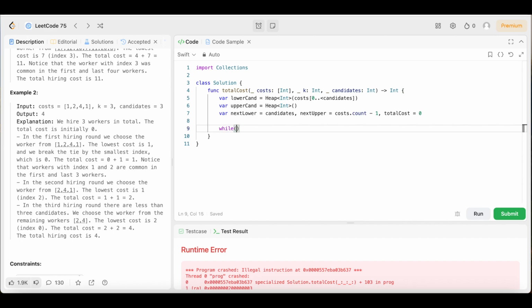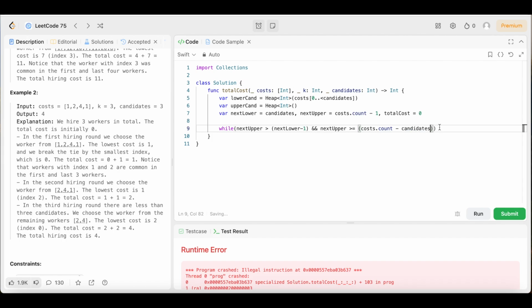Now that we have those variables, we're going to come down here and start a while loop. That while loop is going to have parameters. nextUpper is greater than, open up parentheses, nextLower minus 1. Then we're going to come outside of those parentheses and say and nextUpper is greater than or equal to, open up parentheses, cost.count minus candidates.